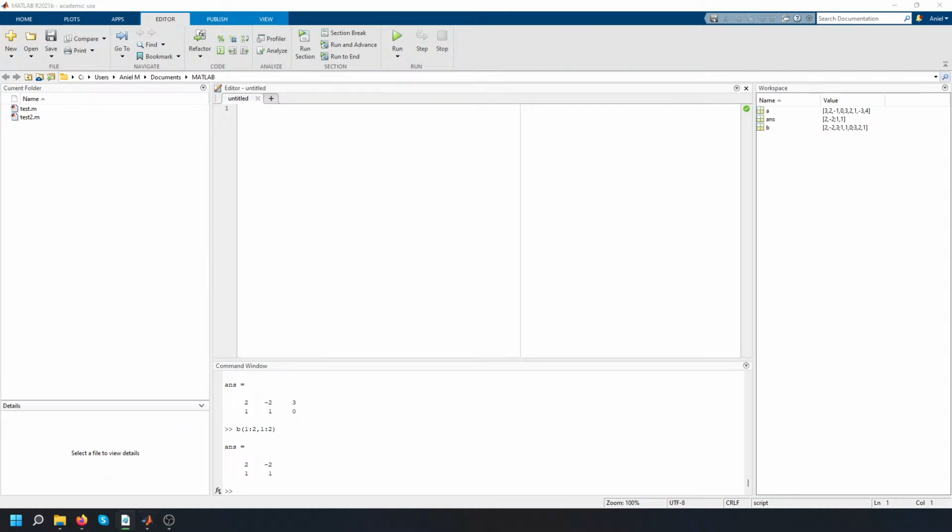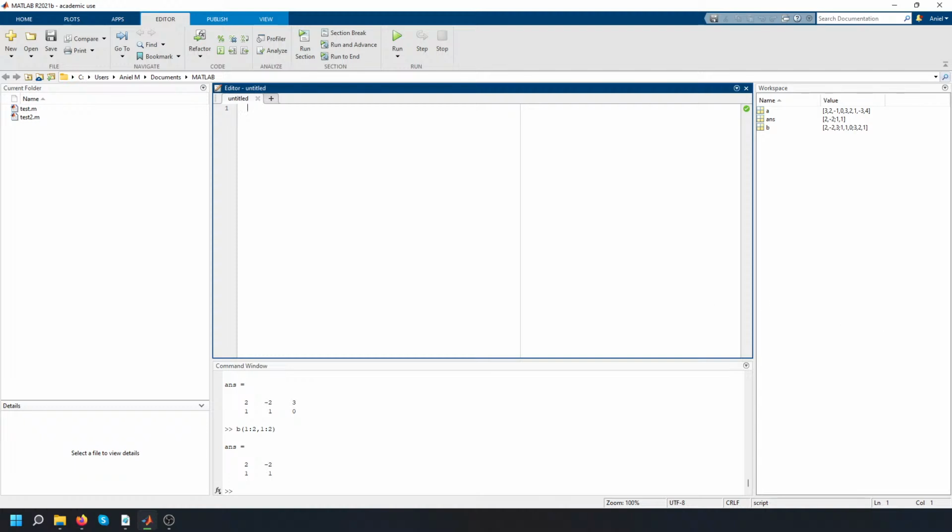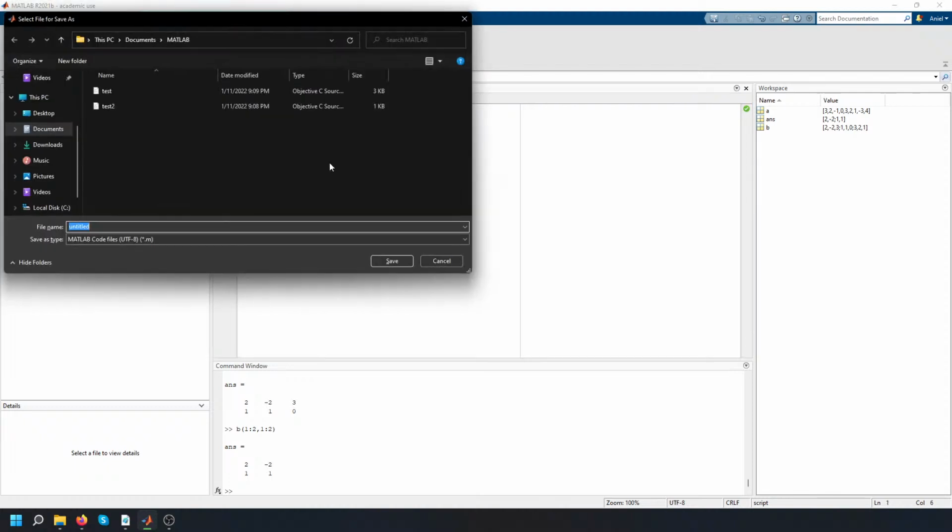So for instance, let's say, just for simplicity's sake, we're going to store a equals 6, b equals 3 to 1, 1 to 1, 1 to 3. And we may want to run a clear command to clear anything that may have been there.